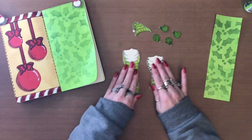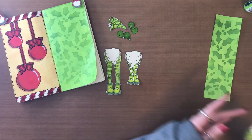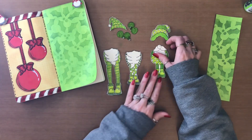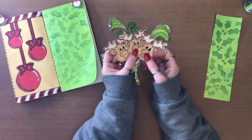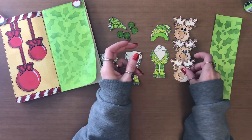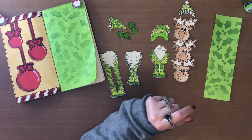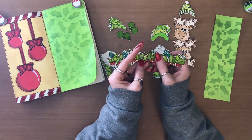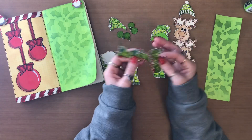And then I have the smaller elf from the Dilutions Just Robbin' Along, and I cut the hat off of it. And then I have three of the reindeer heads from the Dilutions Christmas Accessories, as well as one of the little hats from the Christmas Accessories. And lastly, I have this border from the Dilutions Holly and the Ivy. It's just like the one from a previous page, but I had it stamped out already so I just colored it up really quickly and figured I'd use it.